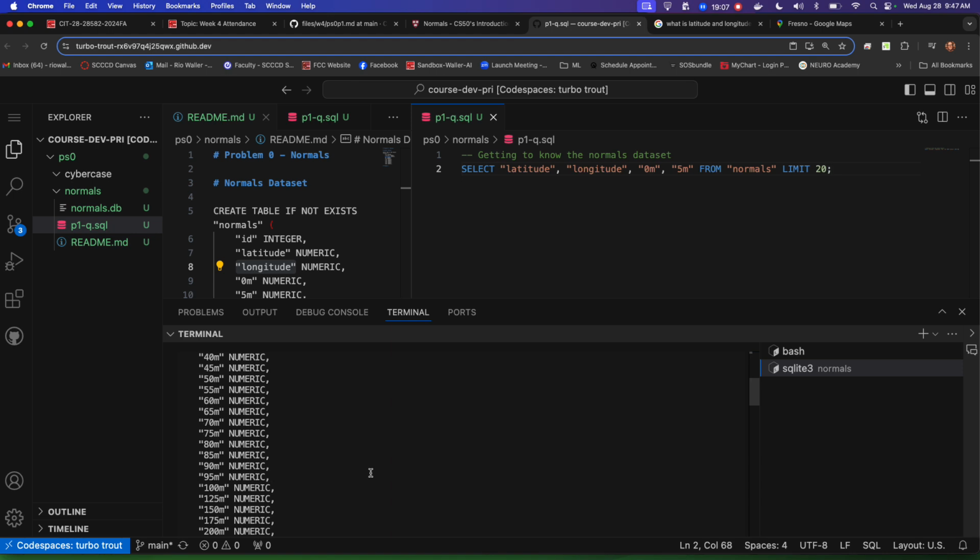Now that I have that, I haven't even set up my other terminals yet, because I don't have to do a proof on this file, we're just getting to know the database. So here I could just say .read p1-q.sql. And what did I forget? Ah, very good. This is where you start playing with it: did I have everything in there? Select latitude from normal. Oh, sorry.